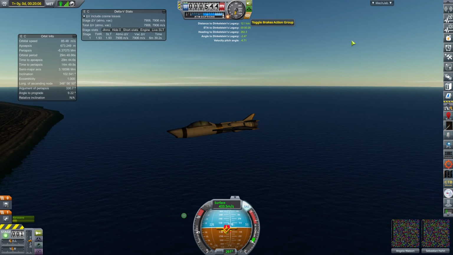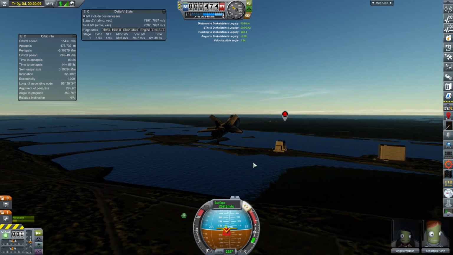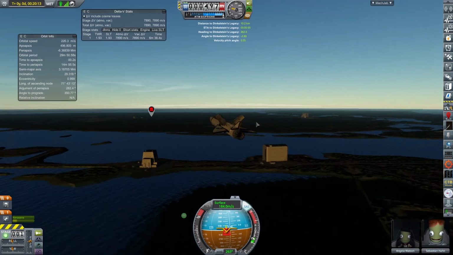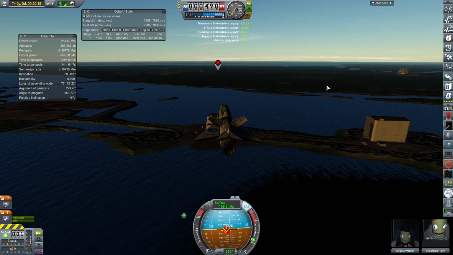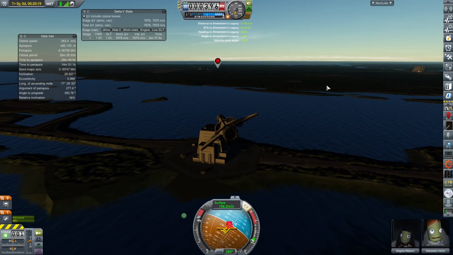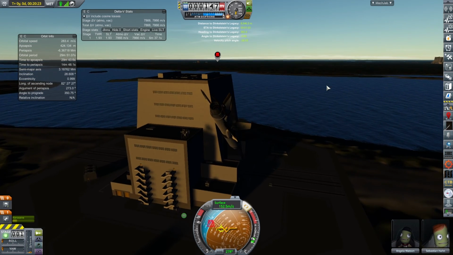And again. Oh, lost too much speed too quickly. Can't really regain it. Kick my engines on, but I don't know how helpful. It's okay though, right? That building's not solid. It's just the decoration part of the map, right?